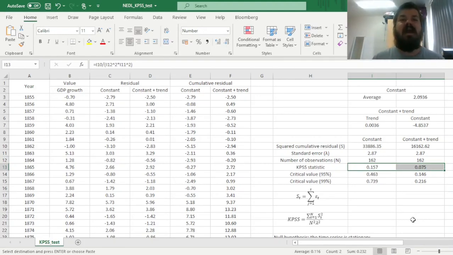And that's all there is for the KPSS test and its applications to detecting stationarity and non-stationarity in macroeconomic time series. Obviously, you could also apply this test to other time series, financial, for example, stock prices or stock returns. Nothing prohibits you from that. And that's the beauty of it, how flexible, simple, and intuitive it is.